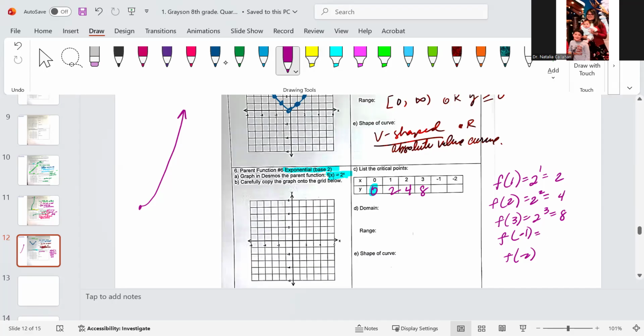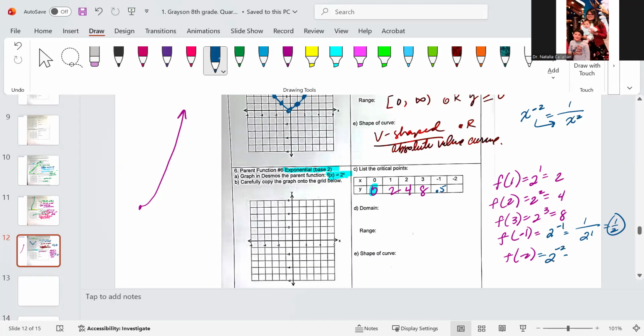Positive. No, you have to be careful with this. Okay. You have 2 to the negative 1, correct? Negative exponents. How do I make that into a positive exponent? X to the negative 2 is the same thing as 1 over. You bring it down to the denominator. Do you remember that? So if I bring this down, what does it become? Which is 1 over 2. 1 half. 0.5. Do you understand?